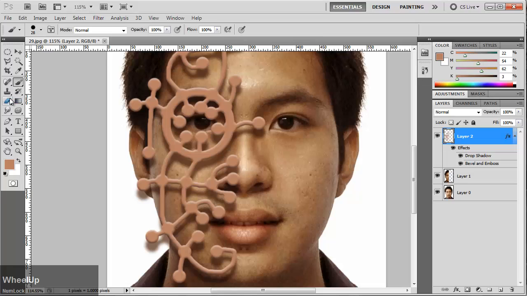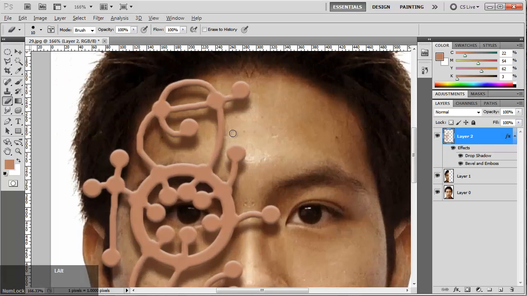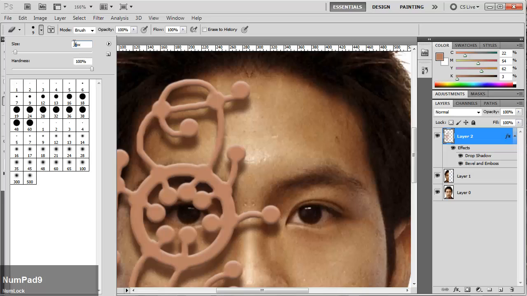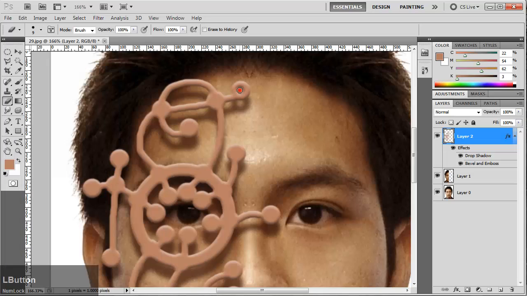Then I change the brush, go to eraser, and then I just start to delete in the middle circle. Maybe too big, make it 9. Not that great, but not that bad either.